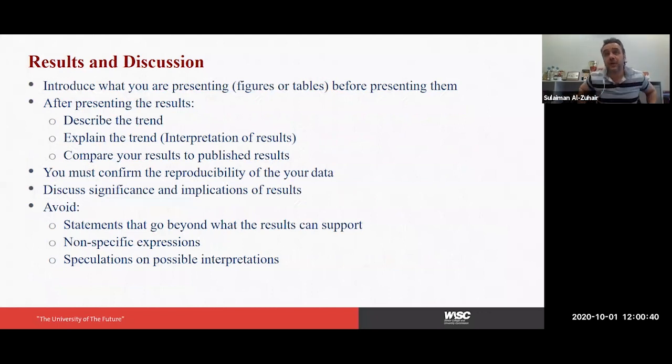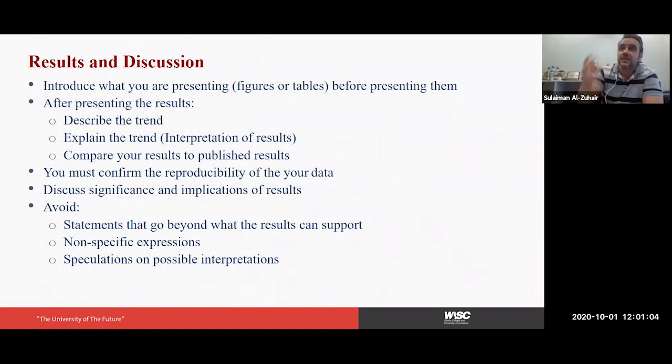This is important when you are speaking about results, because I've seen this with many students that they dump their results as if they are in a photo album. The figures: before you present any figure, you must introduce it. So the test was done to do this and this, and the results are shown in this. So you present the reader to the graph.